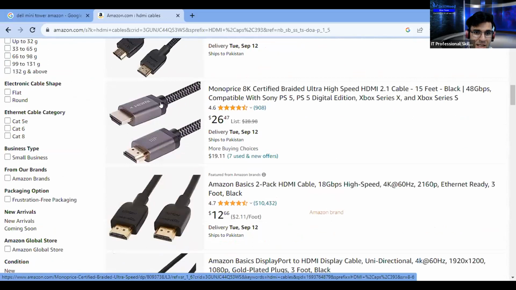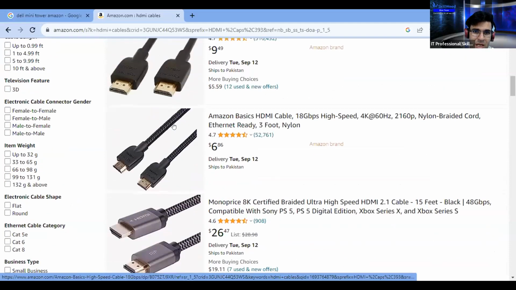So you have brands in this, okay? Remember that whenever you want to buy one, there are types of HDMI cable. You just have to tell them, hey, I need a 4K or 8K HDMI cable, okay? It depends on the HDMI cable, okay? So always go through that configuration and you can tell them, okay?